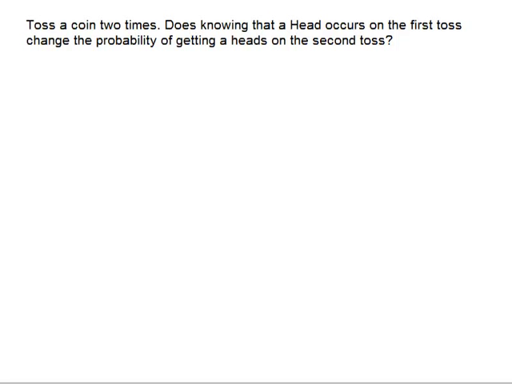Well, this is actually asking about the independence of the events of getting a heads on the second toss. What's the probability of a heads on the second toss? And what's the probability of a heads on the second toss given the first toss was a heads itself? So we're going to take a look at this and see if we can prove these events are independent or not.